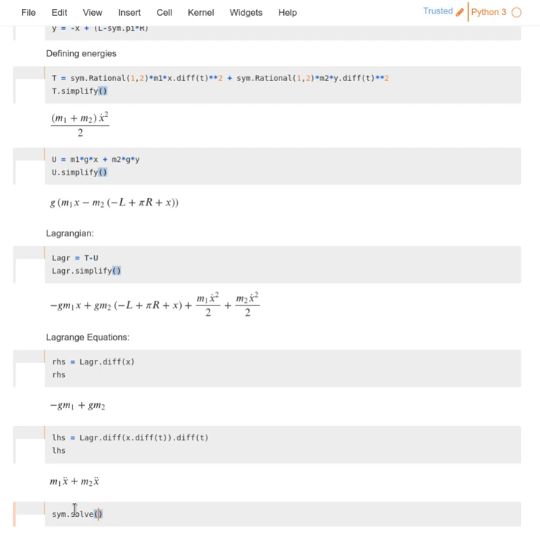So I can either bring everything onto one side and make it equal to 0, or I can use sim.Eq and put in my various pieces. So I'll have my right-hand side and my left-hand side. That's just saying, hey, the equation is right-hand side equals left-hand side. And then what do I want to solve for? Well, I want to solve for x double dot. So that's x dot diff t, 2, because it's two derivatives with respect to t.